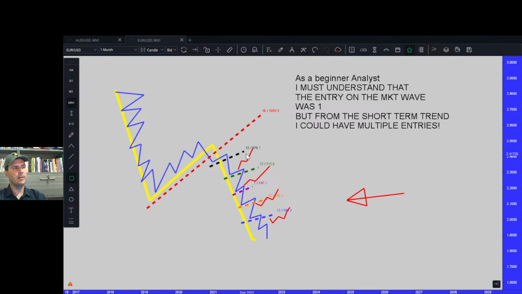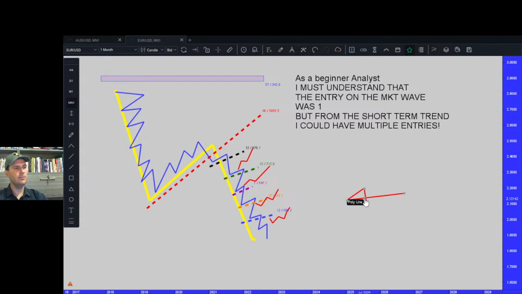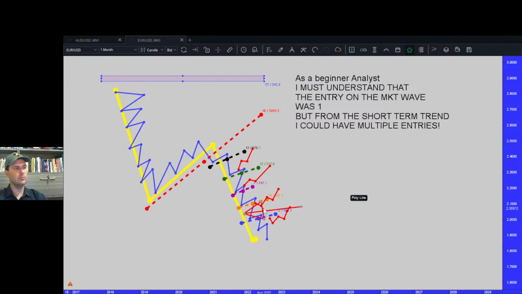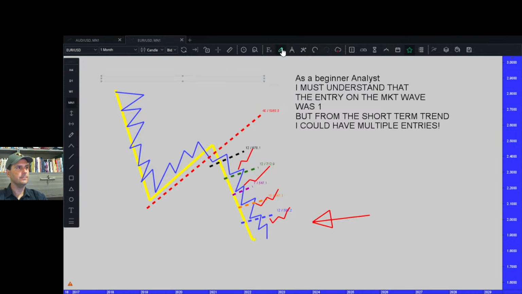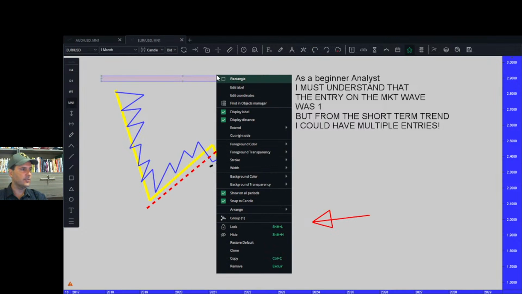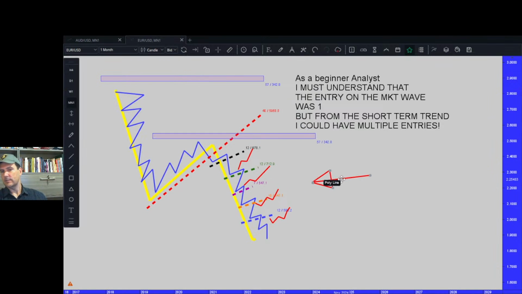So if you're entering at the black and the green and the red, the stop loss should be up in here. And if you're entering at the orange, which is a confirmed low on the market wave, or at the blue, the stop loss should be now in this example up in here. What do you do when the market goes against you? Do you click the mouse and get out with a small profit, or do you let it run?